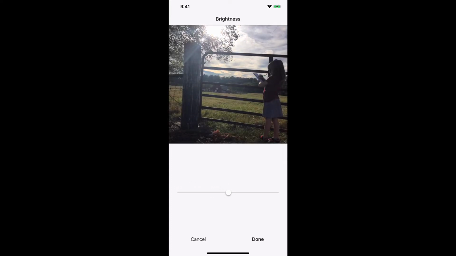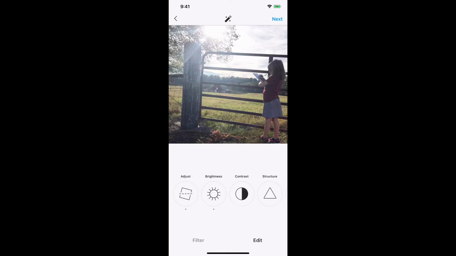So I'm going to start back at the middle, and I really did like how much brightness was there. It really played on the sun. It really brightened the barn. And it really brings Haley out as well. So I think for this one, I'm going to take it all the way up to 100. So once you've played with that level and you have it set, click Done in the bottom right, and then you can move on to the next one.